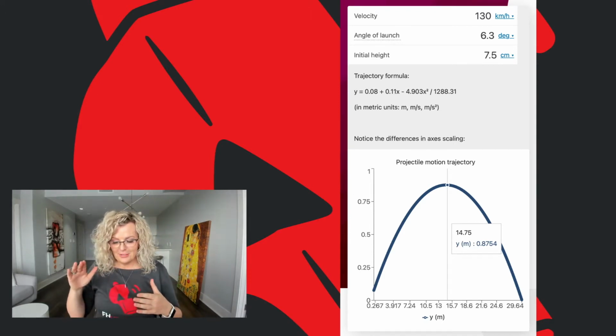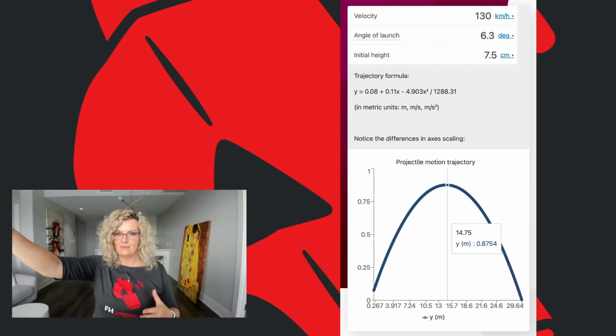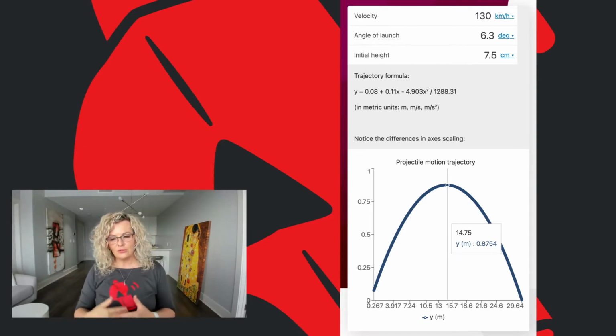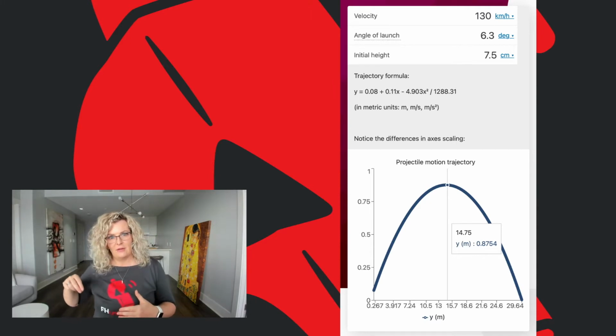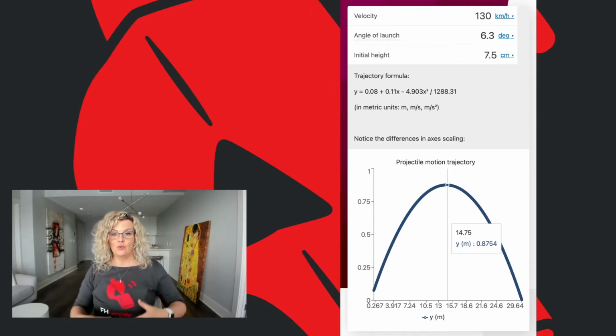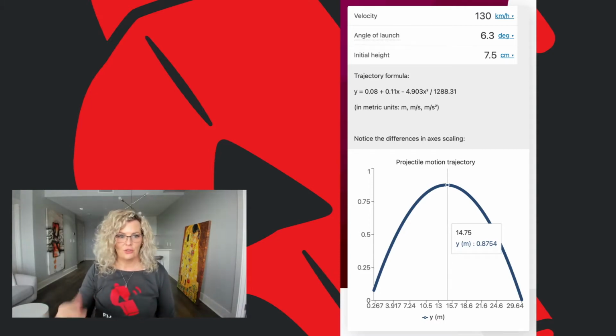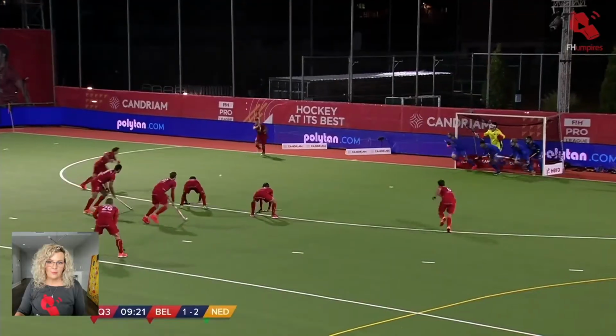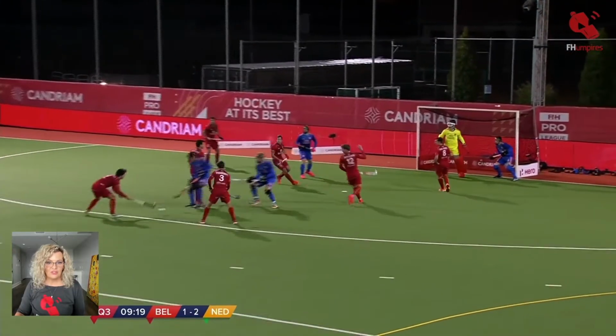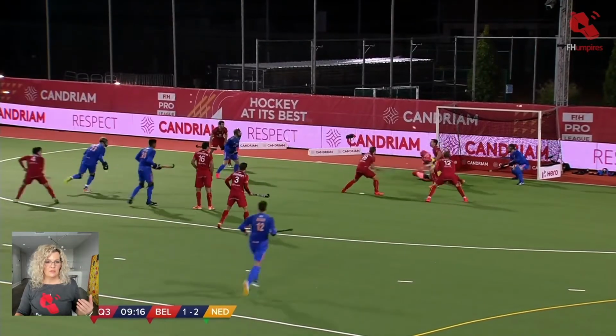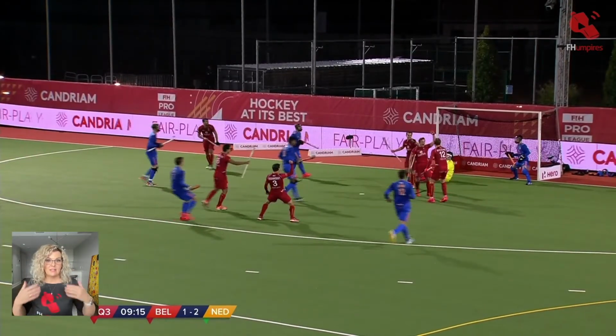So yes, ball trajectory straight up. We're going to assume that. But also a drag flick isn't released at the 14.63 meter distance away. If you watch any of the drag flickers, you can watch the video again here with Hendricks, and you can see that he has stepped. Hendricks on the reverse stick shot coming in, good save. He has stepped at least a meter into the circle.